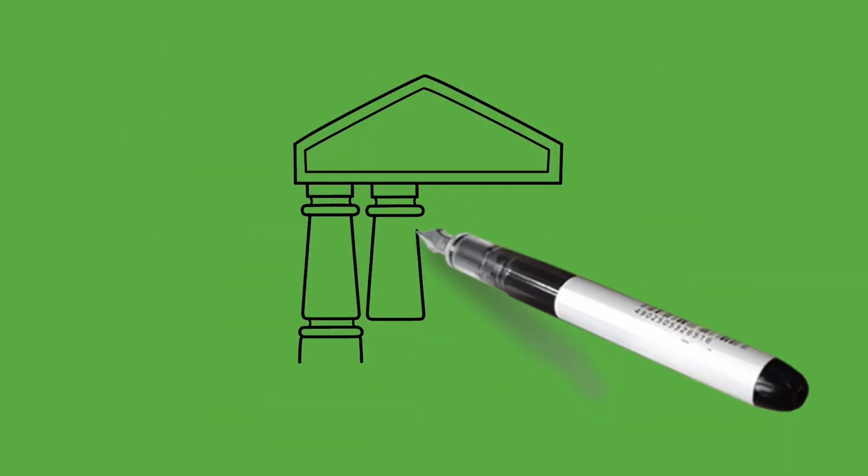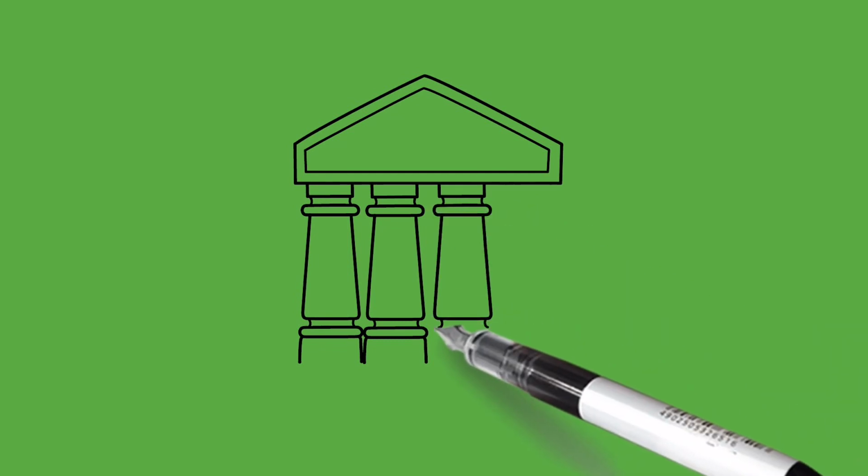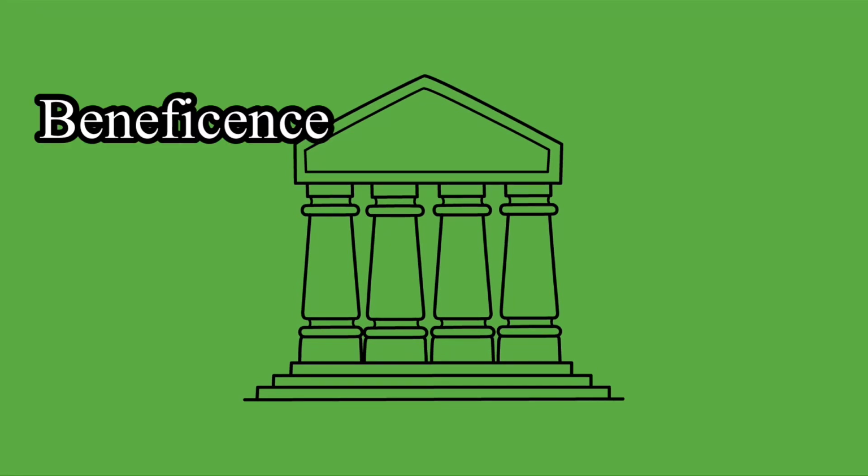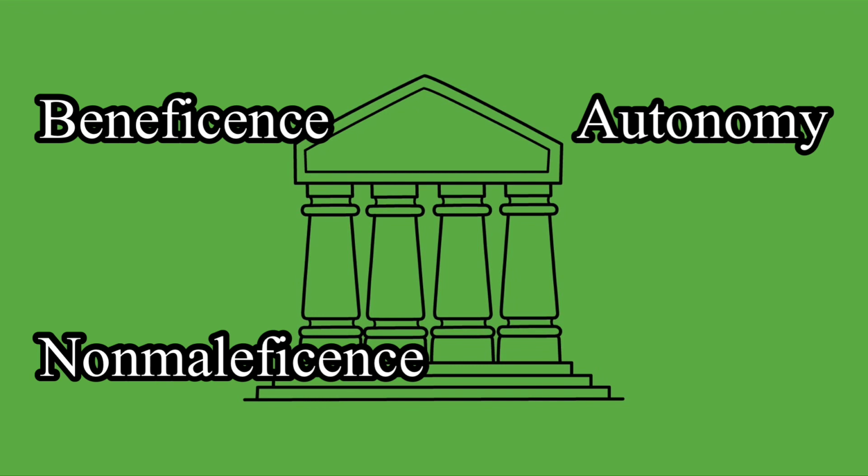Now that we have seen that CRISPR-Cas9 can effectively treat and cure some genetic disorders, we will look at the ethics of using CRISPR based on the 4 pillars of ethics. They are beneficence, non-maleficence, autonomy, and justice. Beneficence is the idea of doing good, while non-maleficence is the idea of doing no harm. Autonomy is the idea of being able to govern oneself. Finally, justice is the idea of giving each person what they deserve or what they are due.